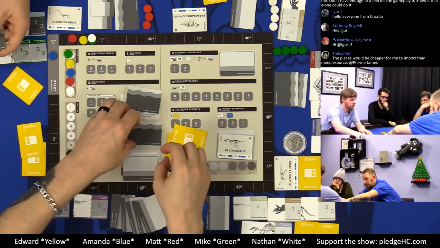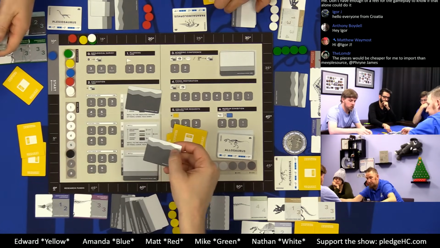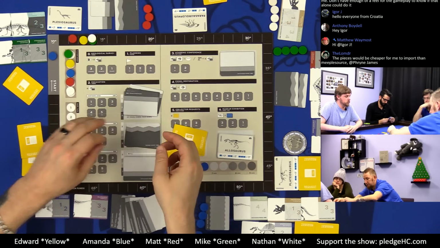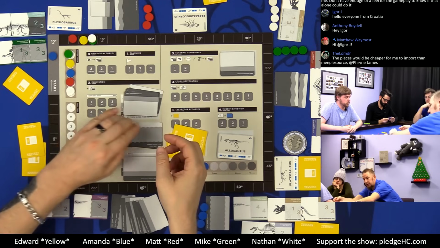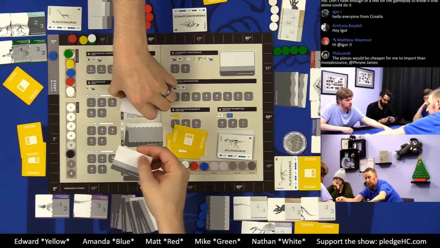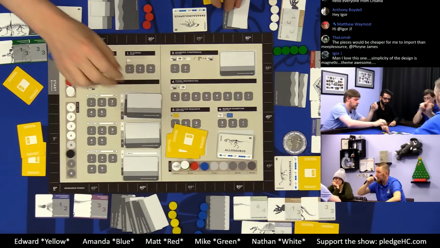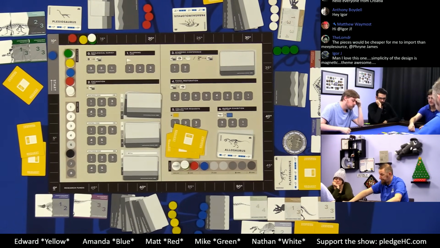Alright. 1, 2. So 2 Triassic. 1 Jurassic. I did those upside down. They were right side up to me. There we go. All right, everyone good?